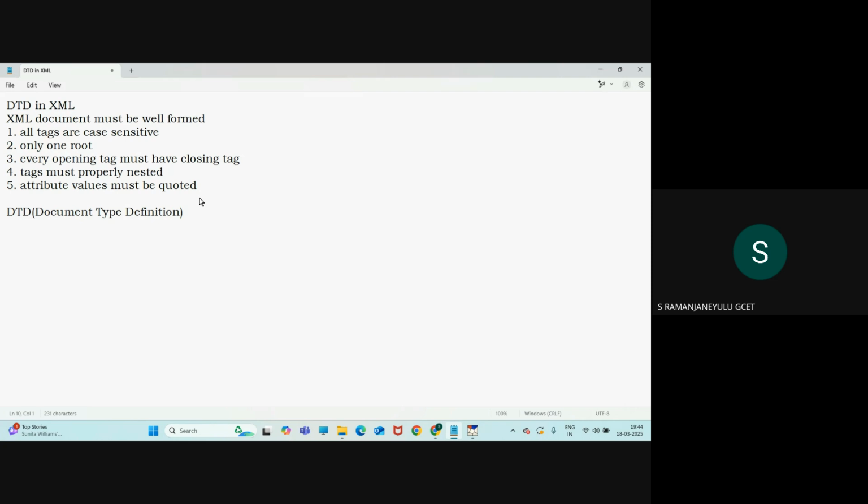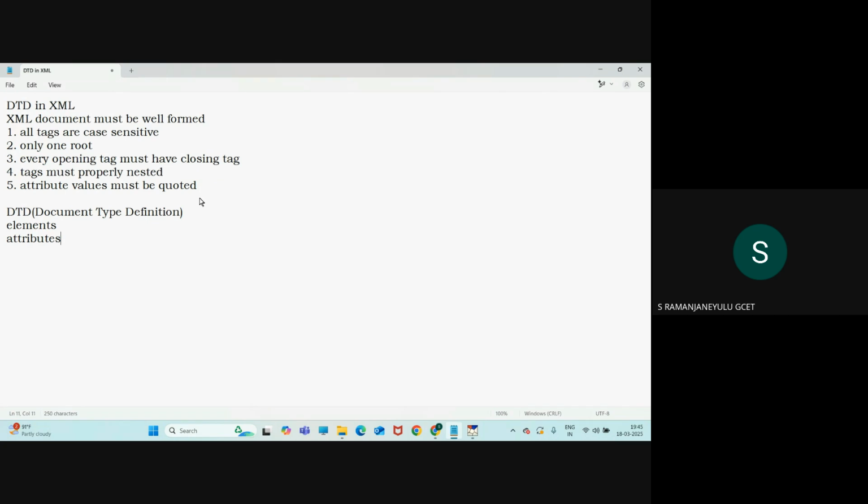Right. So now how do we define the elements in DTD? The legal building blocks in DTD are elements, attributes, and entities. We will discuss only attributes and elements.